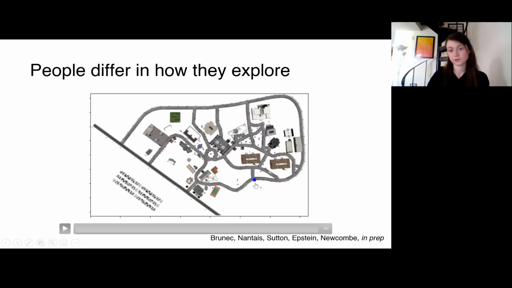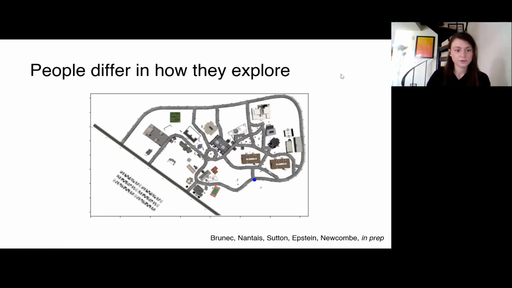In contrast, I'll show you a different participant now. This will be a different location, but it's going to be the same amount of data, so the same number of time points of exploration. So this other participant, once they start moving, you can see that they move very differently. They seem much more confident, and they're moving fairly constantly. They're not really pausing at any of the decision points, and they're just continuing along and making these turns pretty rapidly. But for both of these participants, this was a fully unfamiliar environment.